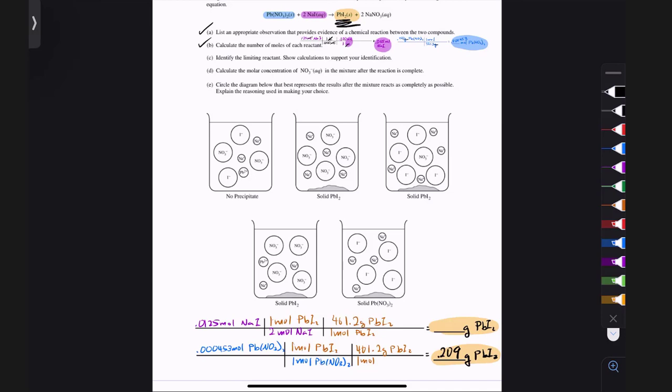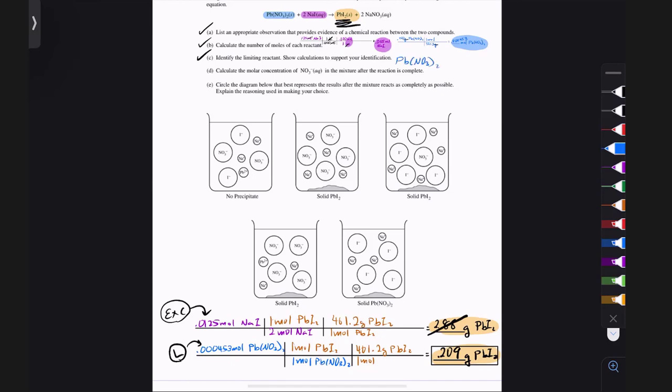But if I had used the other reactant above, let me see what I get here. This comes up to be a much higher number, 2.88 grams, which means most of you probably already know the limiting reactant, and this one looks like the excess reactant. The limiting reactant is always the one that can produce the smaller amount of the common product when you're pitting one reactant against the other. So I think it's safe to say that lead nitrate is my limiting reactant.